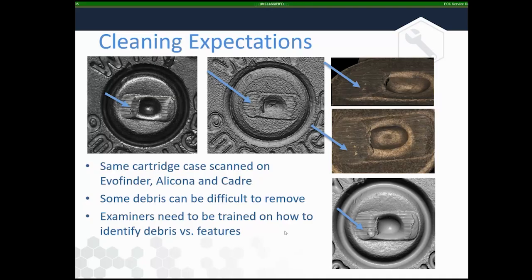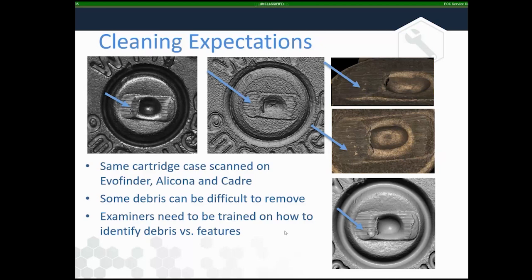But if you don't see that all the time, and maybe you're looking at something that doesn't have a lot of other features, and you're maybe a little bit like, what am I going to look at here? You can start to think, well, maybe this is something. So I think it's being really communicative with people in your group who maybe don't scan a lot, but sharing a lot of images, which I think our group could be better at, like just showing that to people over and over again, like, hey, I want you to see this picture of this cartridge case that I scanned, or whatever, EvoFinder, Alicona. This is debris. I want you to be really clear on what that would look like.